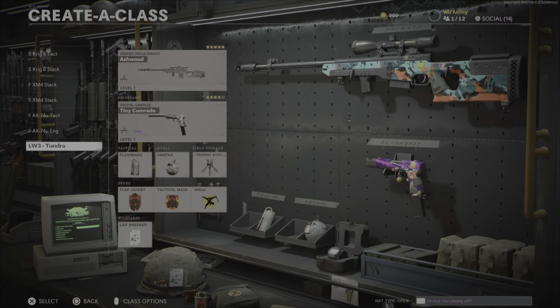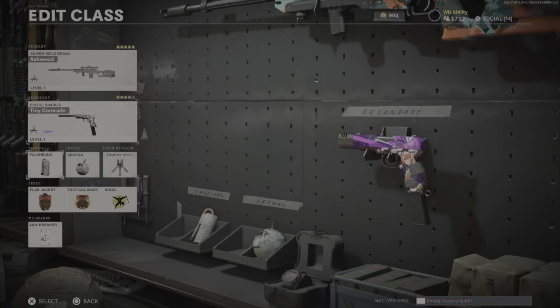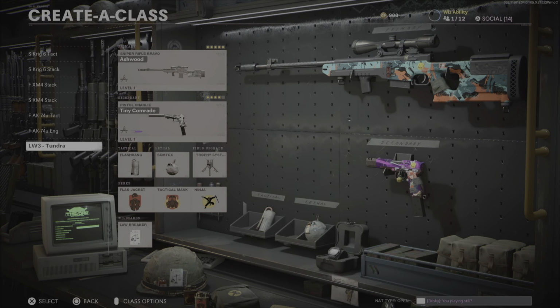And that's it for my class setups that I would use competitively. I know snipers are banned at the moment. Hopefully they can figure out smokes. They're such a headache. I know they fixed the aim assist part, but all in all, there needs to be some retooling there.